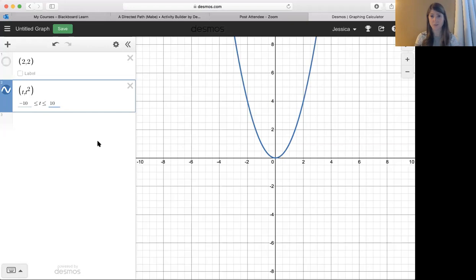notice that this just looks like y equals x squared, just our parabola. Sometimes the way Desmos is thinking about these graphs, it's giving us the finished product instead of helping us animate it. So what we're going to look at is how to visualize these parametric graphs a little bit better and what's going on behind the scenes in terms of doing things by hand. So what I'm going to do is switch us over and then we'll come back to Desmos. I'm going to stop the screen share.